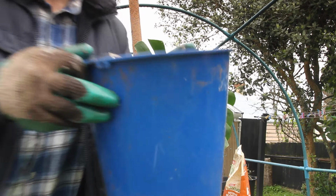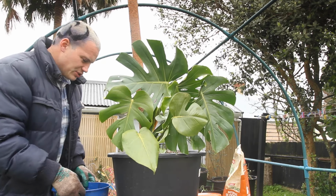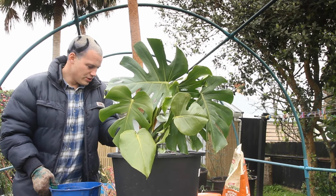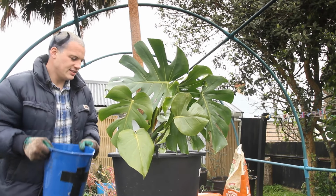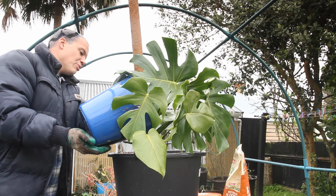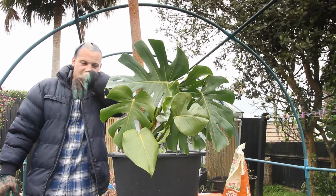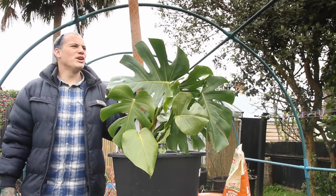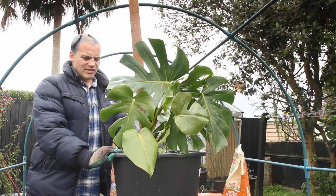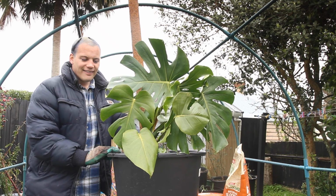Boom. We're back. Oh no, that tap was running all night. So what we're going to do here is feed it with the soluble fertilizer and water it, and we're just going to watch it. As it grows, I'm going to train it to keep growing up this vertical cocoa pole here. And I bet you a Monstera deliciosa, Monstera expensiosa, that its leaves are going to soar up to the sky as they realize that this thing is here for it to attach onto. So yeah.